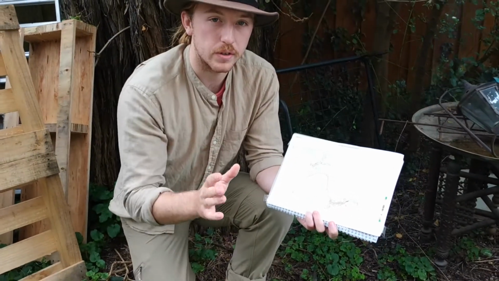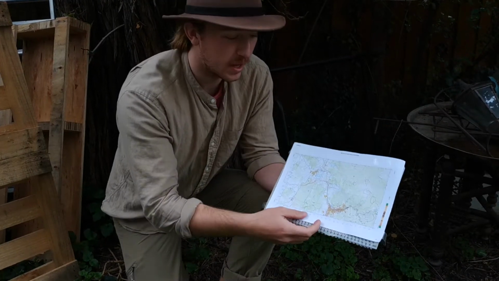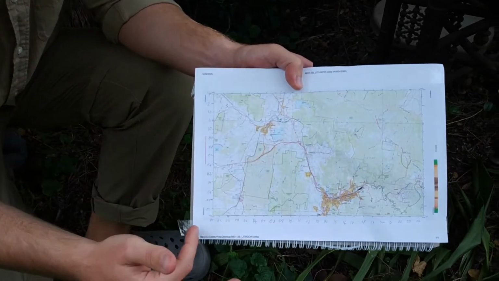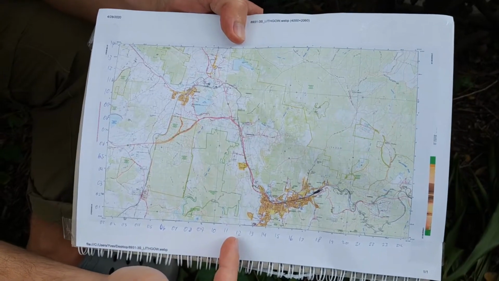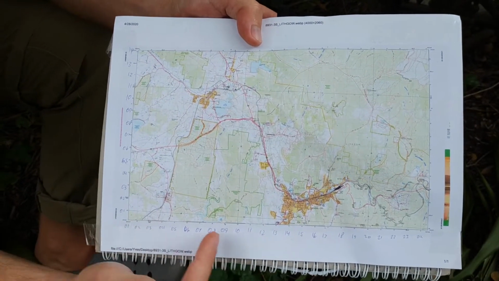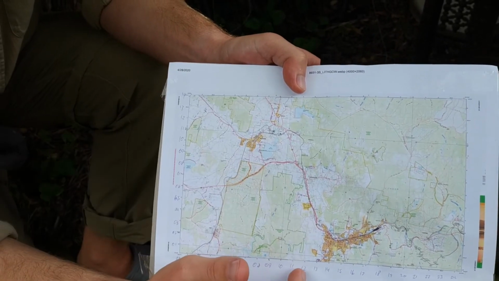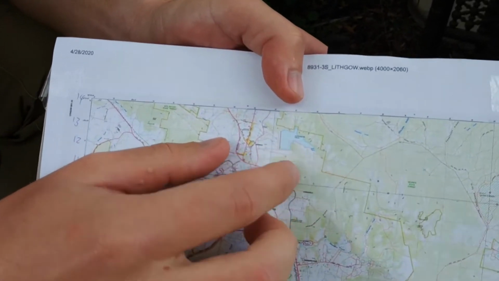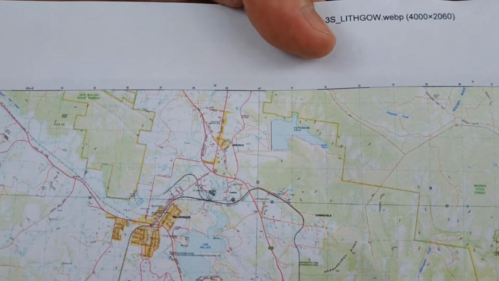Now, I'm going to give us a 4-digit grid reference. 1, 2, 3, 4. How I would find that is I would look at my map and I would look at my eastings first and I would run until I found 1, 2 or 12. I would then move up the northings and find 3, 4. So the intersection between 1, 2 and 3 and 4, that grid square there is where my 4-digit grid reference refers to.